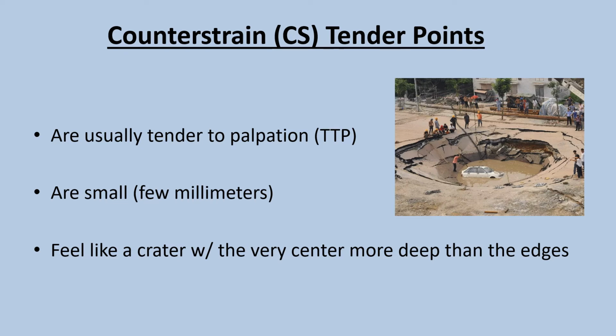It is useful to be able to appreciate these objective findings, as the subjective experience of tenderness to palpation, while most often present, is not always present clinically with counterstrain points. And these palpable findings can help in distinguishing between different types of dysfunctional point tenderness, as well as aid the clinician when setting up treatment for strain counterstrain dysfunction. For more on similarities and differences between other common dysfunctional points, watch my video entitled What's the Point?